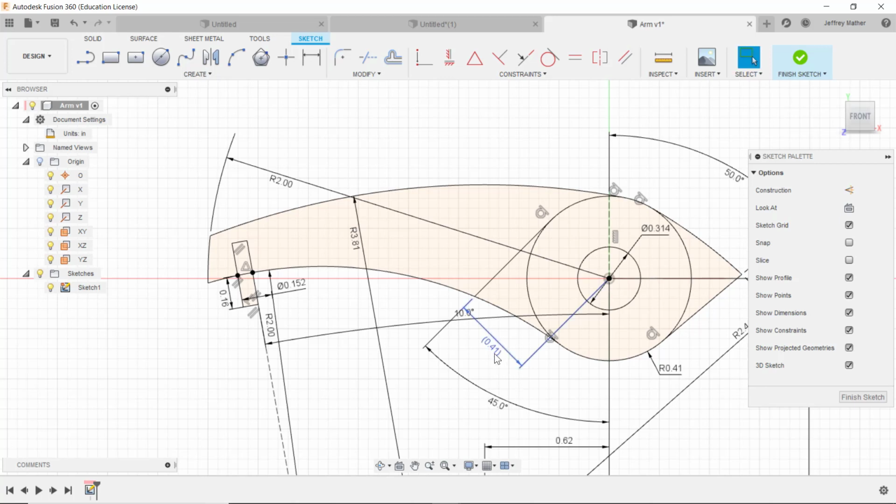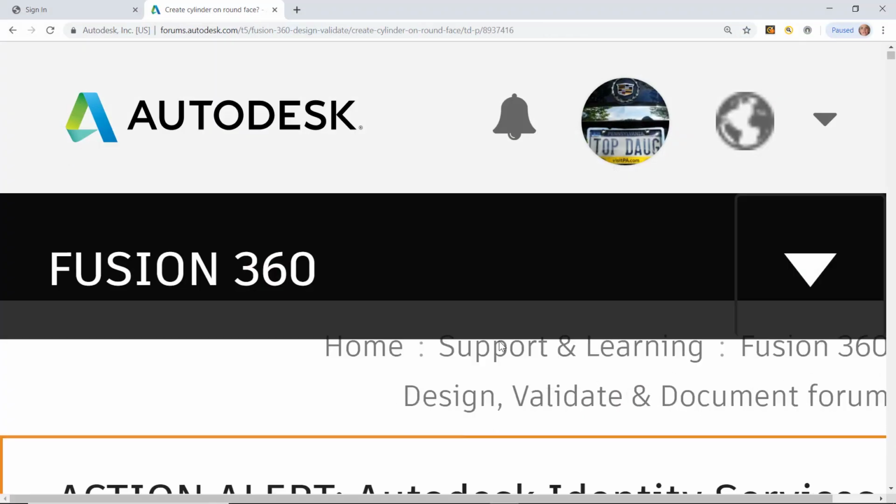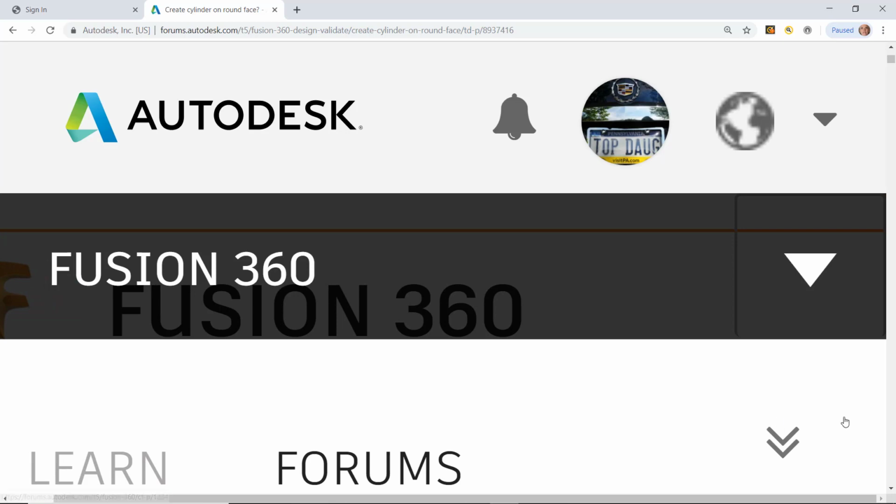And notice that it says that it's in parentheses. That means it's a reference dimension. It's not a driving dimension, it's a driven dimension. So I need to go back to the drawing and take another look at it and figure out what the intent was on that. So I've got to look at the poor quality drawing again.